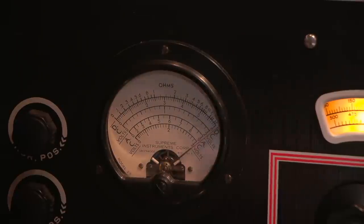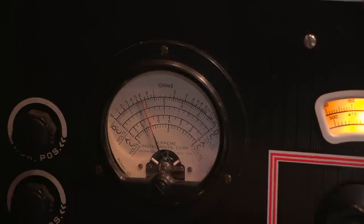Okay, here we go. And it's just a little bit over 6k ohms. Now, I find that a lot of the dog bone resistors in this radio receiver have drifted down in value, not up, which is kind of interesting. So just a little bit over 6k ohms, which is fine. I'm going to leave that in circuit. If they drift down just a little bit, that's okay. When they start going really high, then there's a problem.